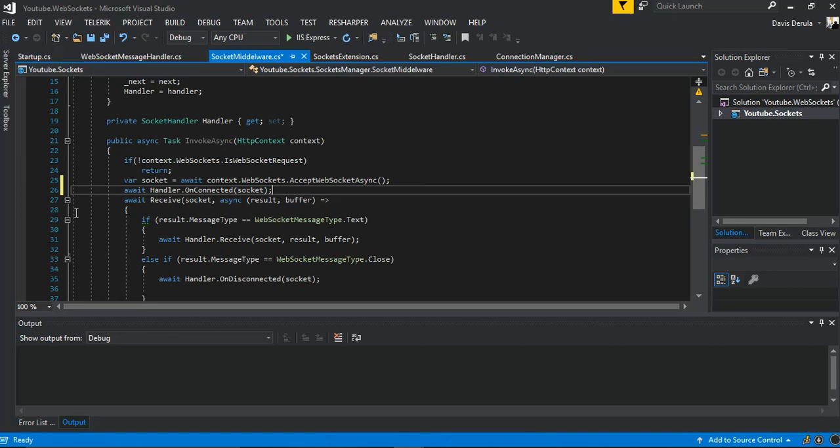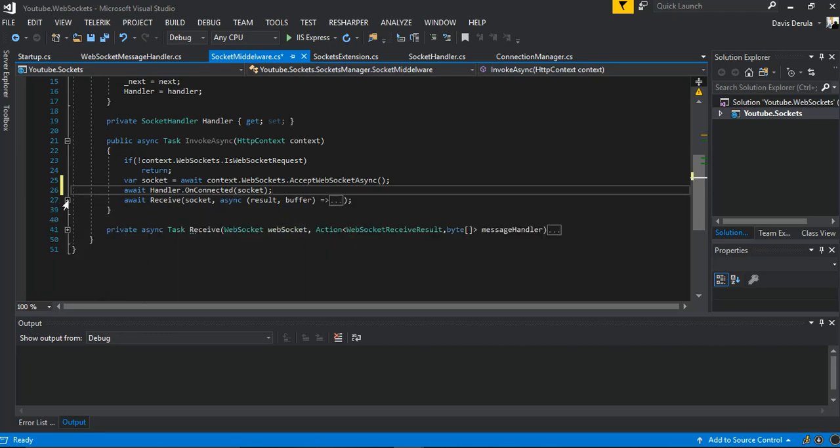The next bit is we're going to add a new project. First, we're gonna add a console client to test it.